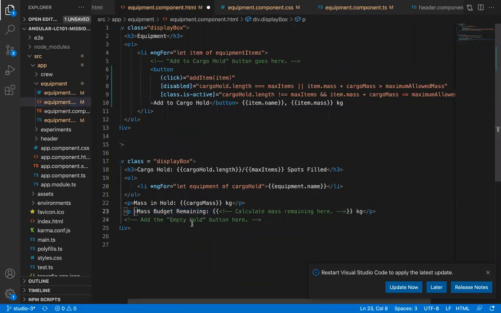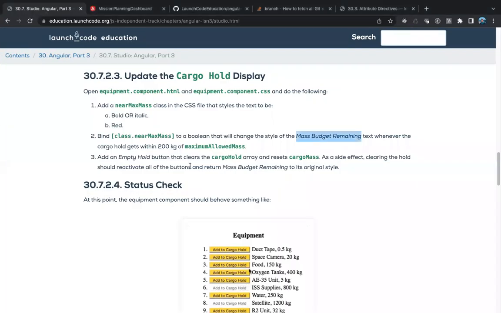So it said that we needed to bind this text that it gave us to a Boolean, which goes within the quotes there. Let me actually read it one more time. Whenever the cargo hold gets within 200 kilograms of the maximum allowed mass.